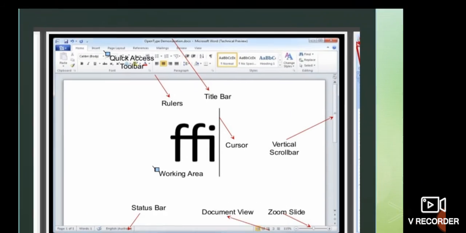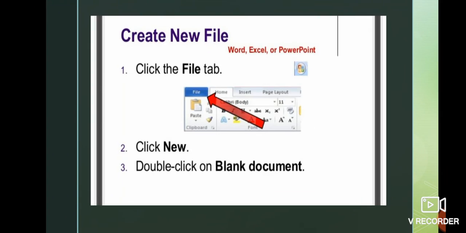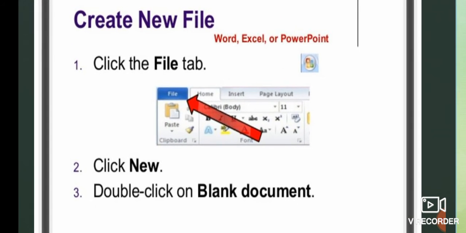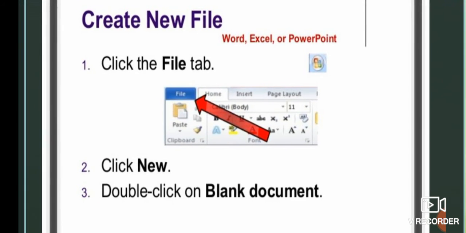Now let us see how to create a new file. For that, first you have to open MS Word by clicking Start, All Programs, MS Office, MS Word 2007 or 2010. After that you click the File tab.